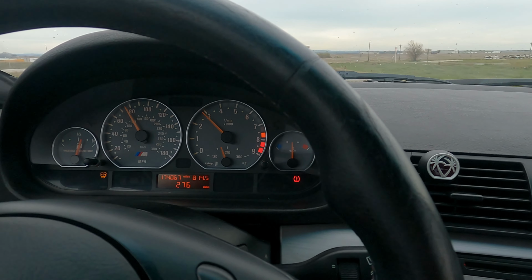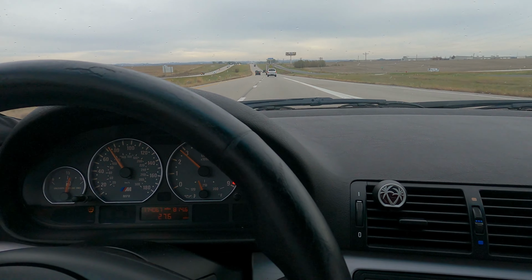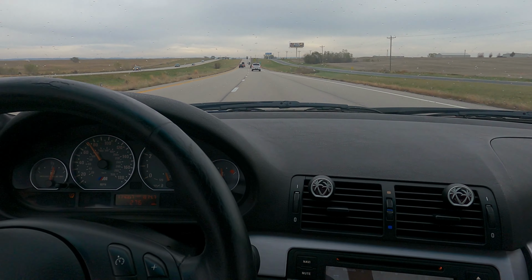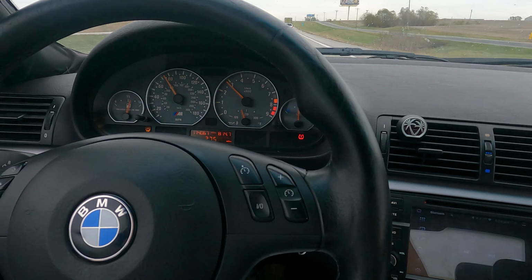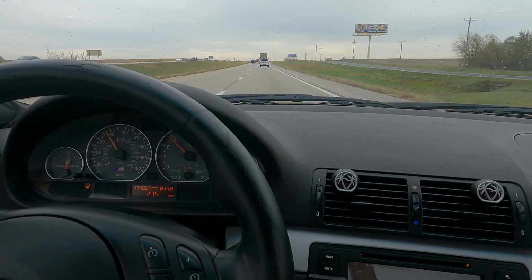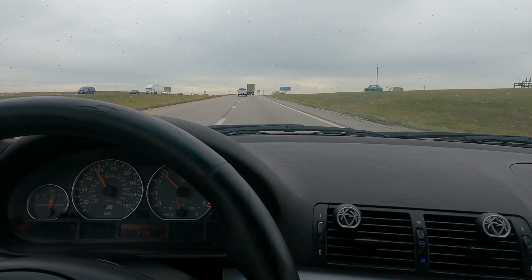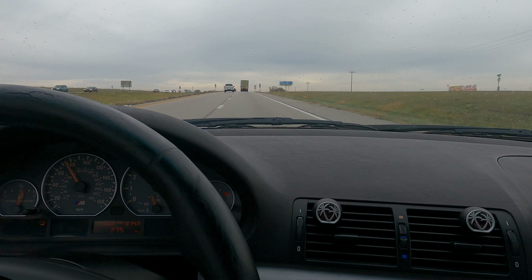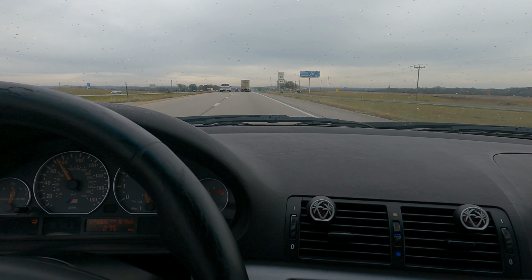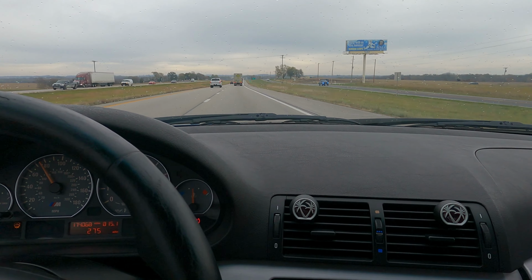We drove around quite a bit while we were there, getting different things taken care of, as you saw. So good news is the AC does work and function as it should. We were able to take care of that with a simple AC recharge. Sorry we didn't get a clip of that, but that was just an AC recharge. I suspect that that system actually has a leak in it. That's why it needs to be recharged, because the previous owner had told me that they recharged the AC before. So luckily enough, that was an easy fix. The AC does blow cold.